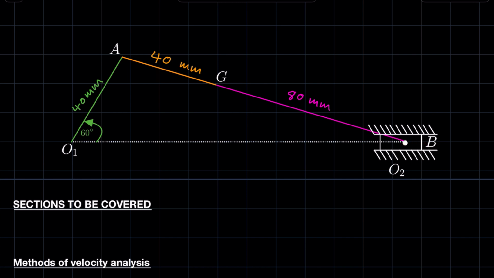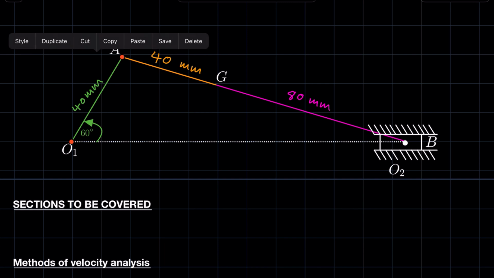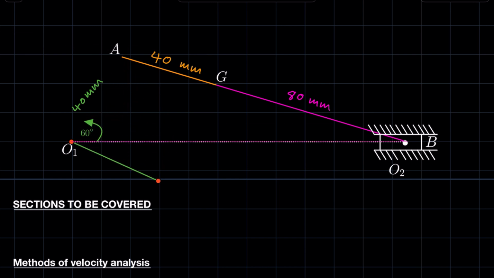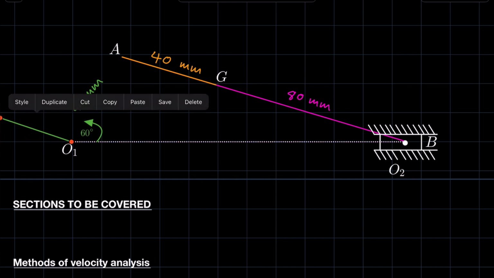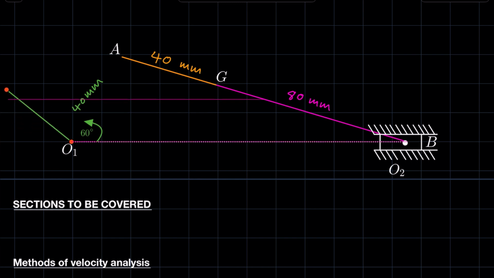Now, let me speak about the mechanism we have in front of us. On this slider crank mechanism, only one of these links is rotating. You have the crank, or driver link. That is the one that is going to be rotating. So in terms of the kind of motion we can expect our crank to have, it is rotation. So this one will essentially be doing this here. This one will be rotating.